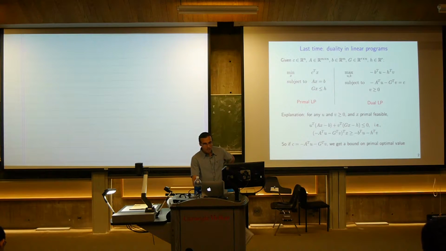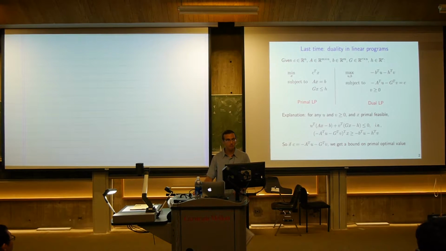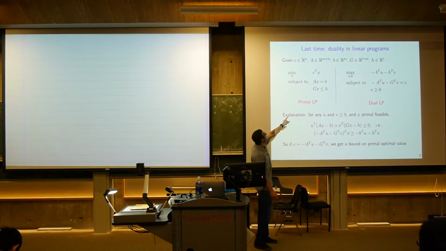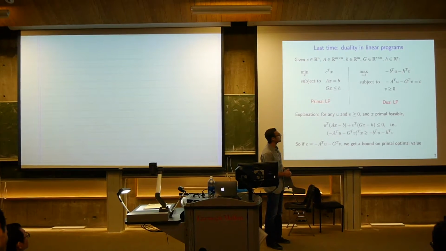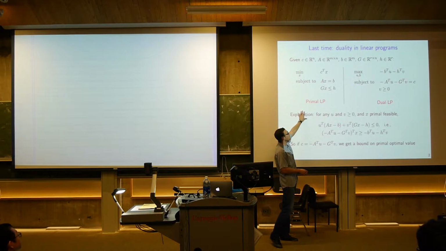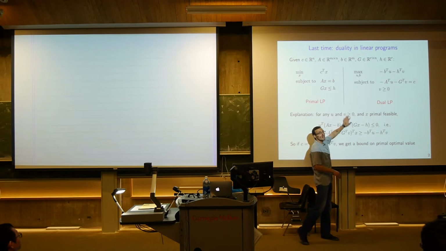Just to remind you what we did last time, we talked about duality in LPs, and we had this very explicit hands-on construction for the dual of a linear program. If we had this general form linear program, in the context of the dual we called this one the primal. And we derived something called the dual linear program. It was the dual of this convex problem, and it also happened to be a linear program.